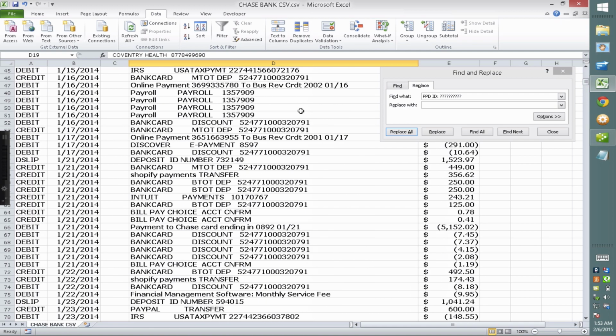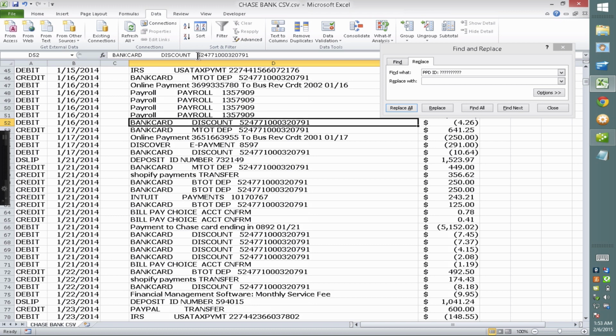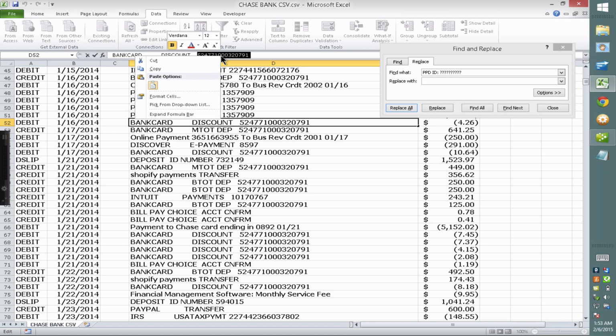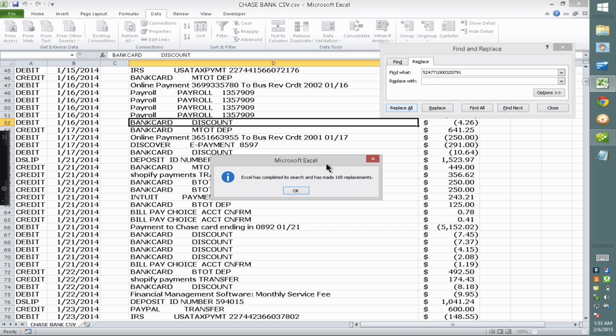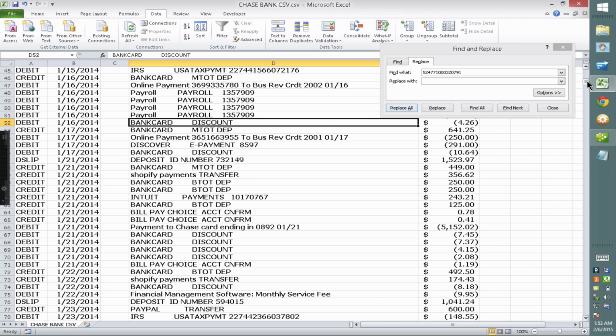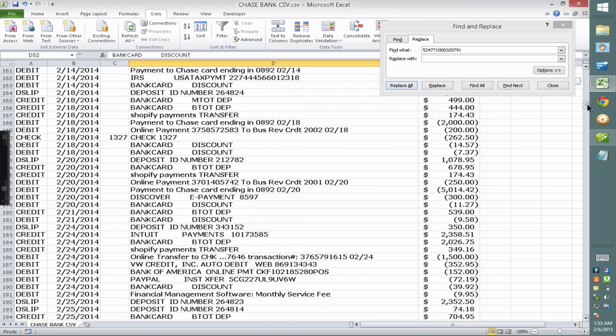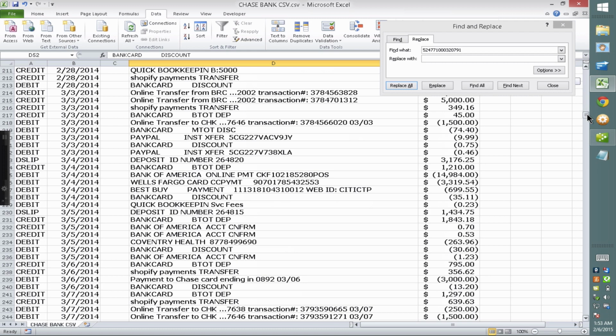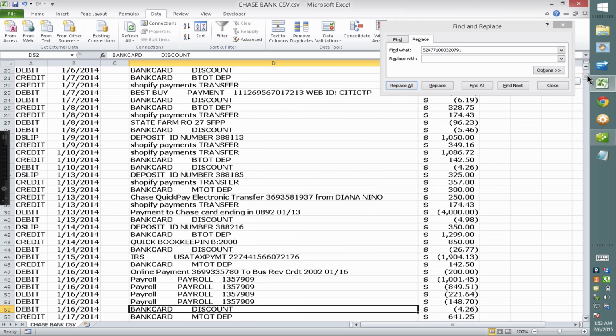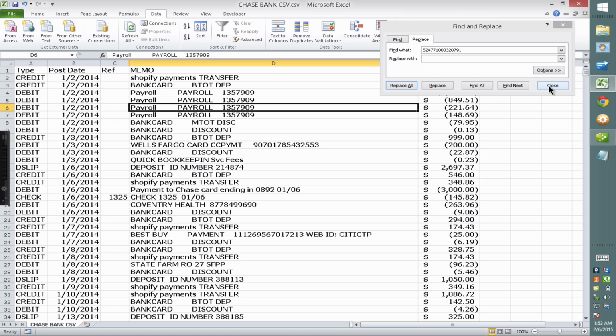The other piece of information I can clean up that I see come in quite often is, for example, all these digits here. Okay, this is probably my merchant ID number or something like that. So I'm going to select that. I'll put it on the find and then replace all, leave it blank. I'll click on replace all. There you go. So my transactions got cleaned a little bit further. Okay. I could probably keep going and look for more patterns that are extra, but I think so far so good. I'll close that.